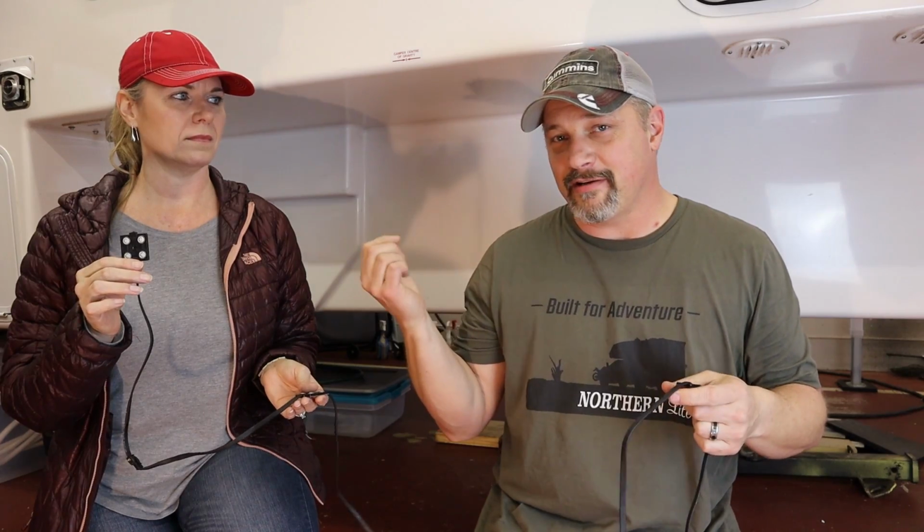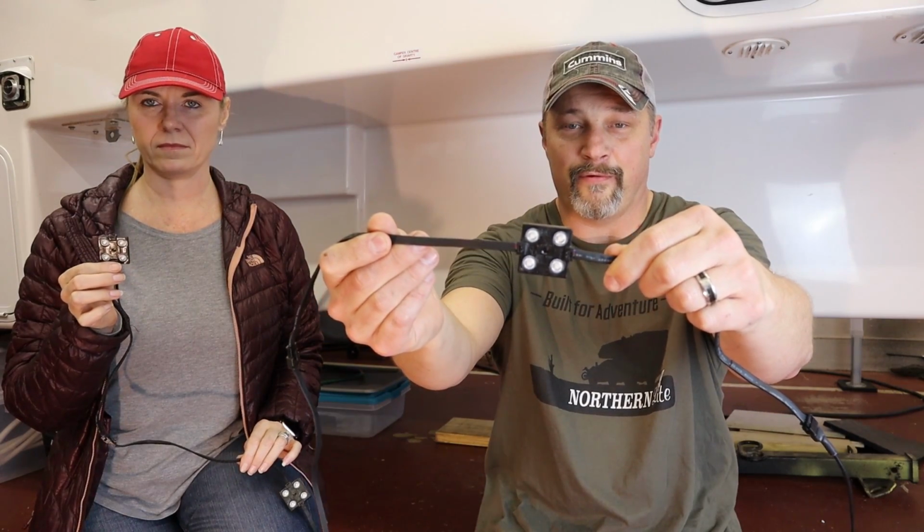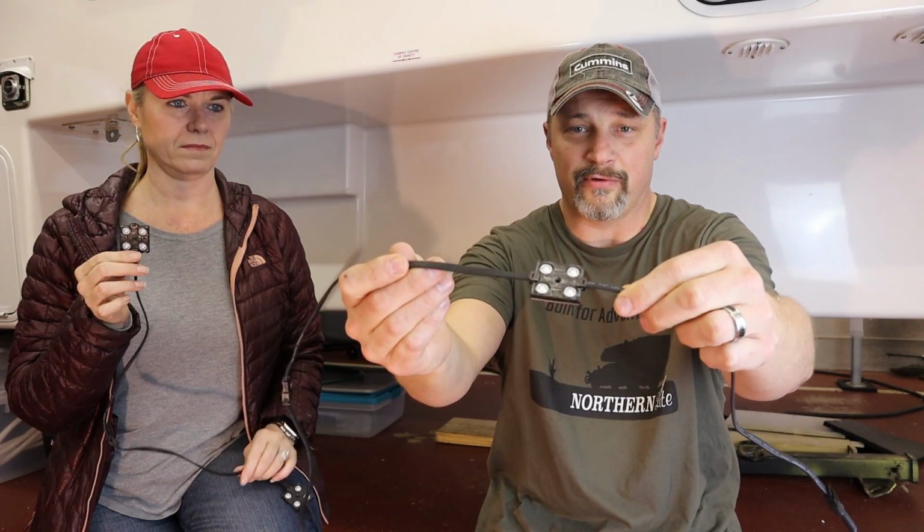We could actually run it down the other side, but I think we're going to try putting it on the front, because we spend most of our time on this side with the awning. Yeah, we usually set our chairs out on this side, so at night we want to light up this area and maybe not bother the neighbors on the other side. That was kind of our thinking with this. And these do have 4 little lights, and that's where you get the multiple colors. Carla's going to get started on that end. She's going to peel off the sticky tape and stick down the first one now that she's cleaned it.